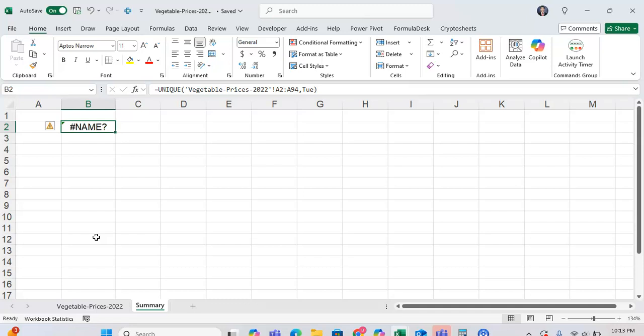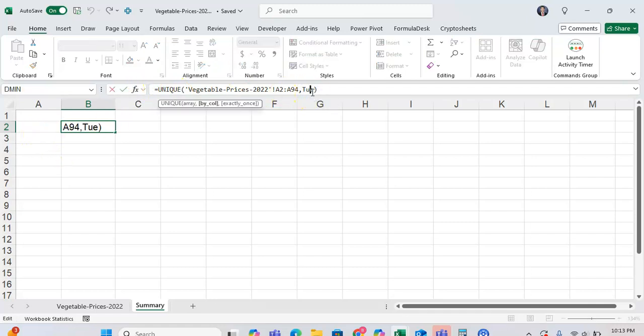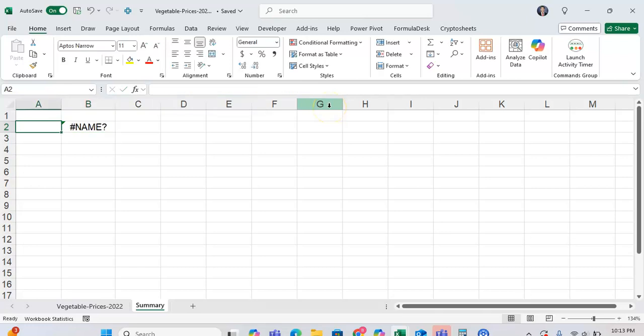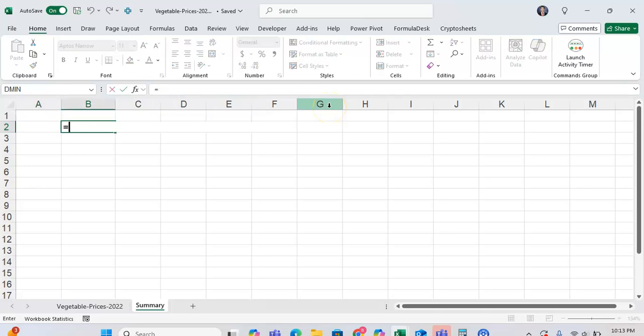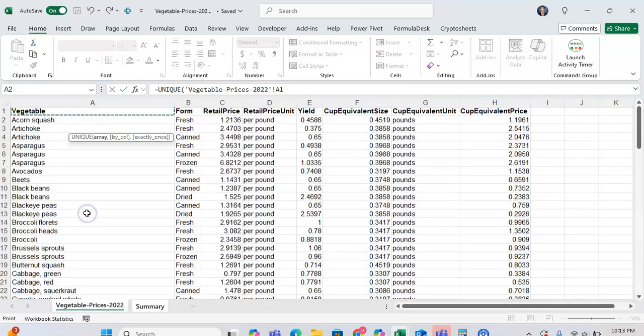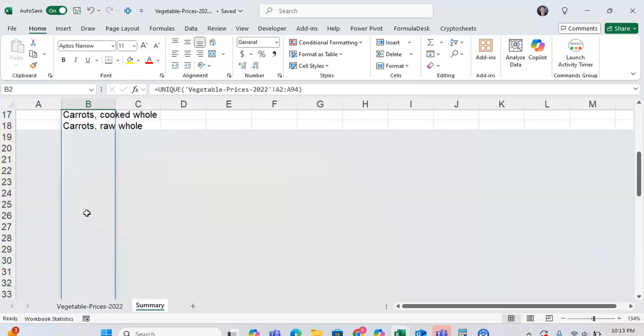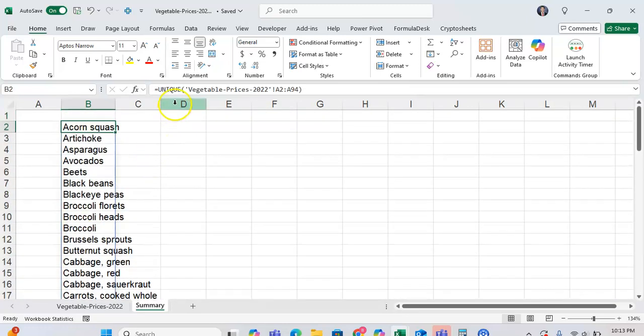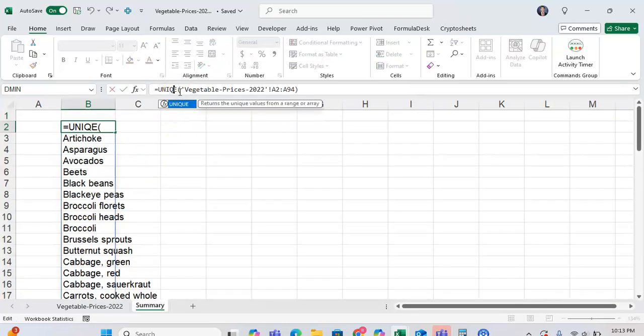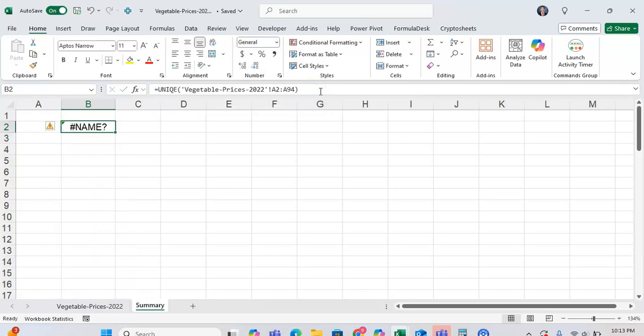So first things first is the typo. Here you can see I'm trying to use a unique function, but it's showing the name error because instead of true, I typed in 2. To show you how the unique function works, it's equals unique. For example, I grab these names right here, and it will throw me a unique list of names. However, if I have a typo and I type in U key, it will throw a name error.